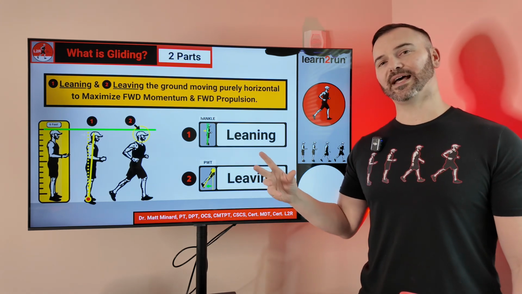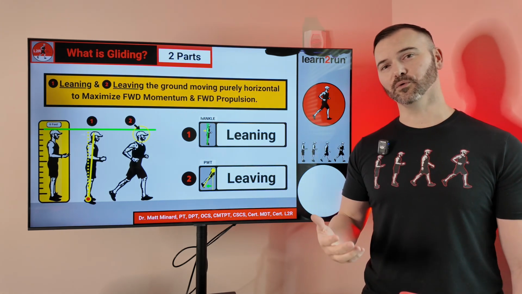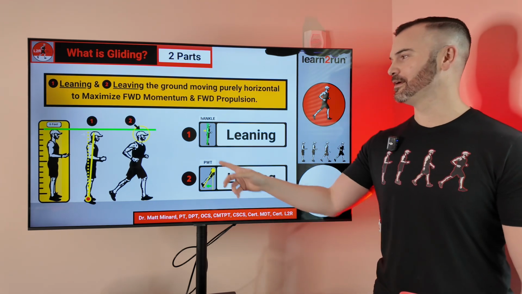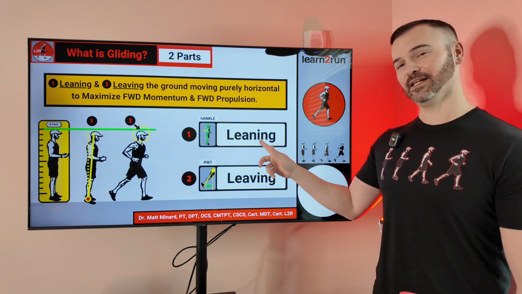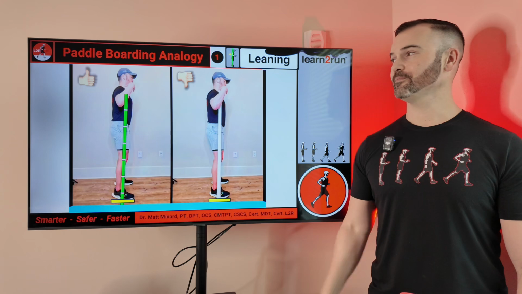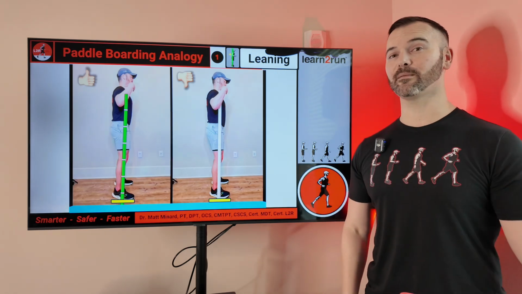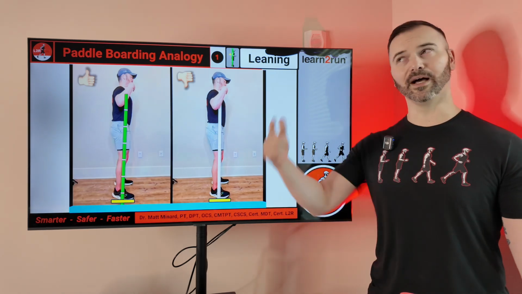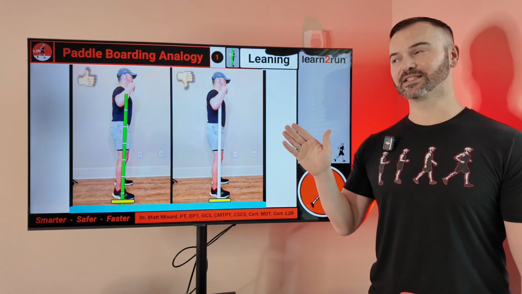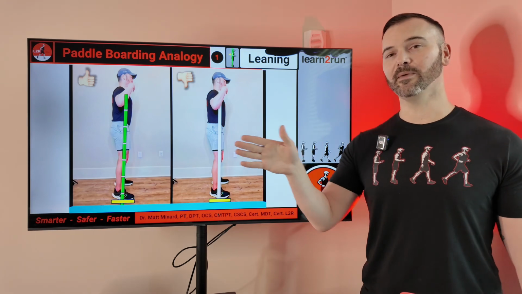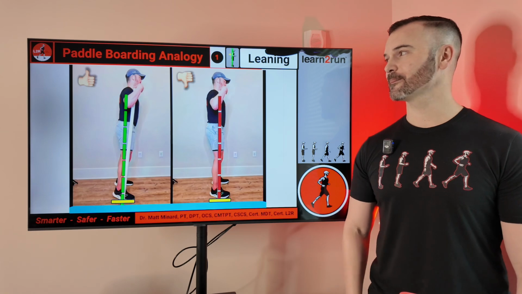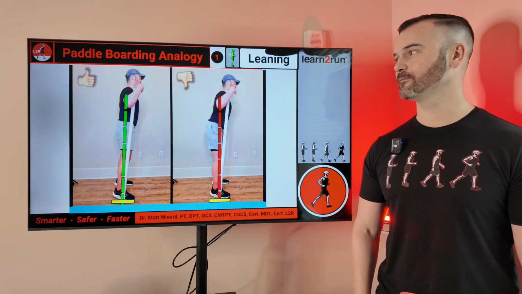So now we're going to correlate that to the paddle analogy or paddle boarding. It's a little bit more closely related. I'm standing up, got a paddle. 2 parts, the leaning and the leaving. So here I'm standing still. I'm vertical and upright. I have a PVC pipe parallel with my body in line with the plumb line of gravity. When I'm leaning, if I'm doing it appropriately, if I'm setting myself up for success to propel myself forward, this is ideally what it should look like. Hinging at the ankle, the hankle.